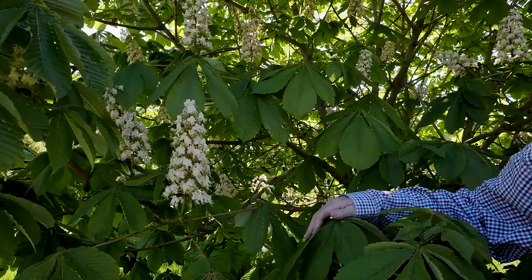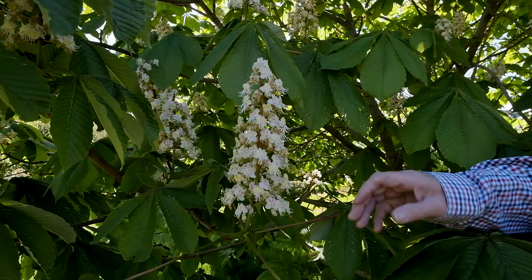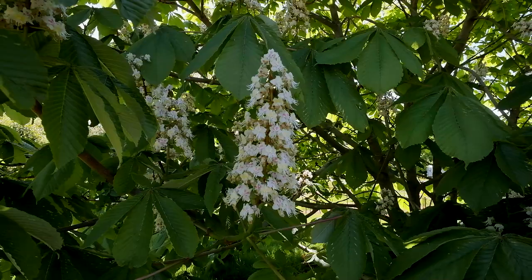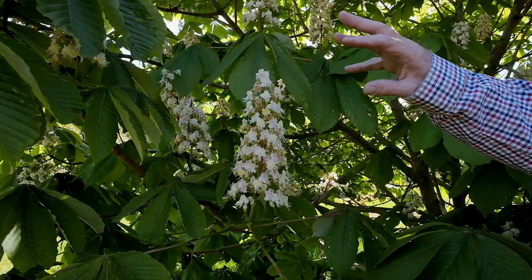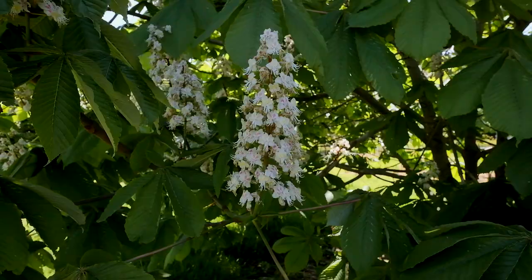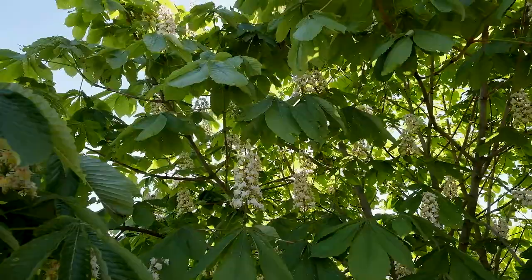This is our fourth Aesculus for today — there are many other species which will be out in the next week or two, but this is Aesculus indica, the Indian horse chestnut. Just look at the intricacy of the flowers. When they open the first thing you see is a little dash of yellow, but as they open more fully the yellow turns into a dash of pale pink. Not all the flowers come out at the same time, and they don't move strictly from bottom to top — you've got flowers showing a little bit of pink and a little bit of creamy yellow all on the same enormous flower spike. This is a much more vigorous, larger tree than the others we've looked at, but when you see the flowers face to face it's really quite something.